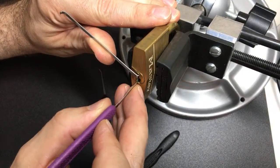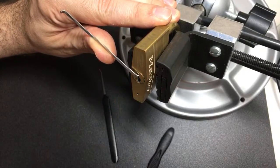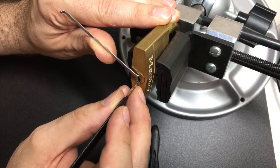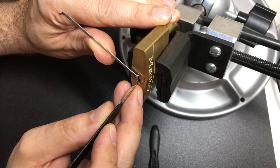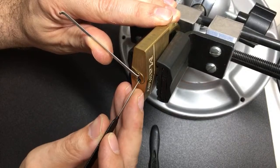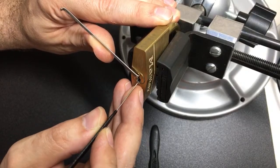In fact, I might swap over, because I'm picking from the bottom of the keyway. I might swap over to the Lunatic just because it's a bit easier to get on the pins. Pin 2. Pin 1, a bit of a false set.